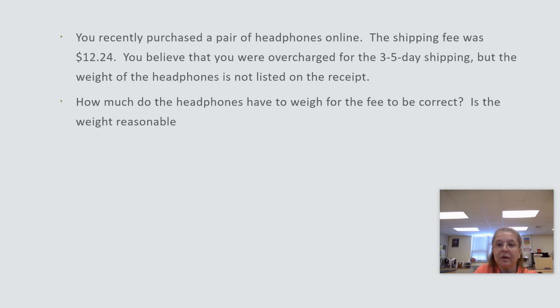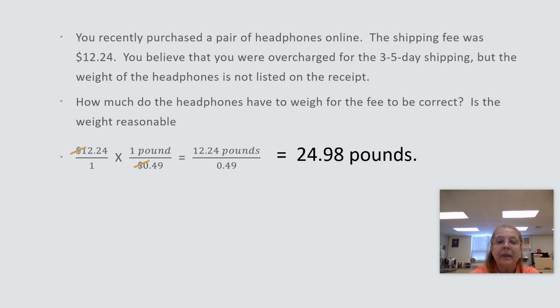So let's set up a ratio. Let's set up what we have. We know that, why isn't it moving? It was $12.24, and then it's 49 cents per pound. So this is going to get us to the weight. So I want to cancel out the money and get to weight. So the dollar signs are now canceled, and I am left with 1224 pounds divided by 49. The only thing still left are the pounds. So the weight of the headphones, by using this dimensional analysis, comes to 24.98 pounds.